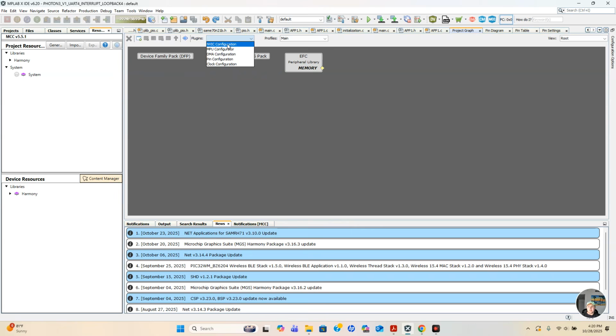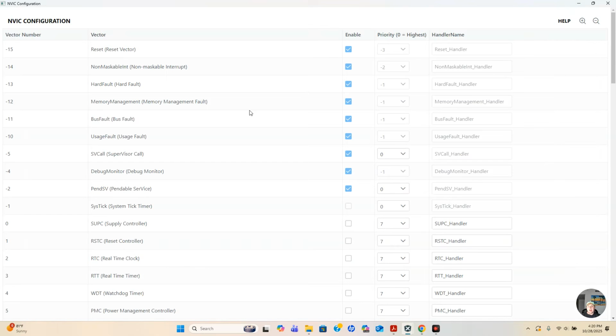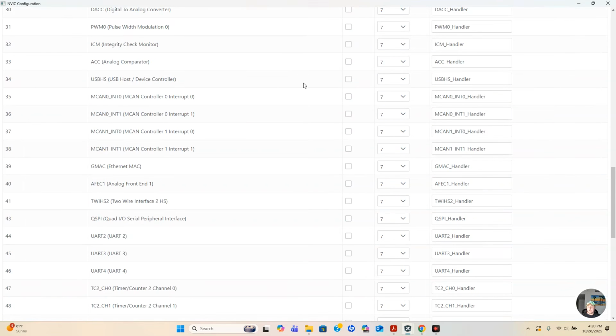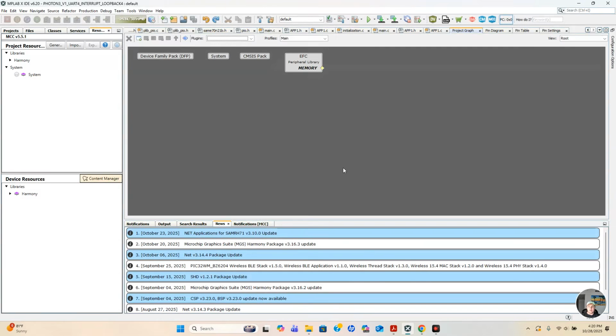We need to go to the NVIC configuration. The NVIC is the nested vectored interrupt controller, in this context, is what we're referring to. And we need to select the enable checkbox on UART4. So once we select the checkbox on UART4, we should be set there.